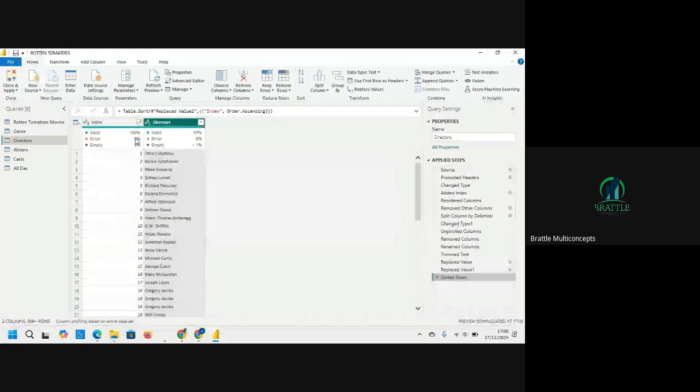I want to return that. Okay, that is on directors, right? I think there's no duplicate remover again. So let's load director and go back and see what happened. Let's close and apply.